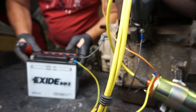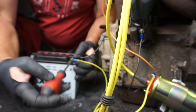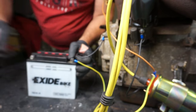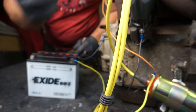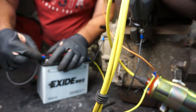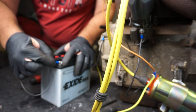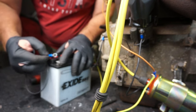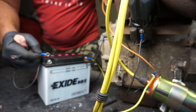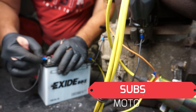Let's connect to the battery. This is the wire. This is going to the plus. I'm gonna attach this for good. And the minus, negative, I'm gonna just leave it like this, because if this engine will start up, I'm gonna just disconnect it and switch off everything. You can hear the click. This jet solenoid in the carburetor, which means good.